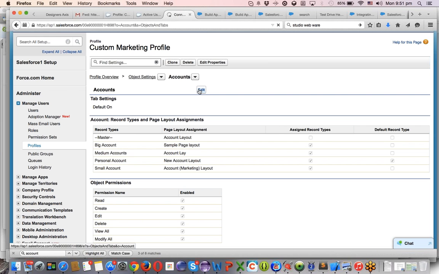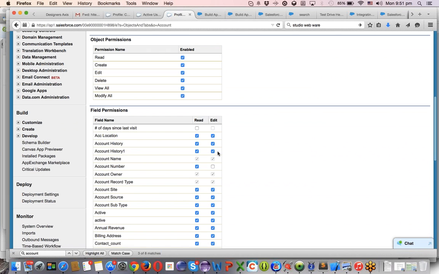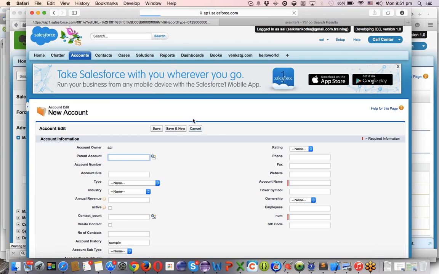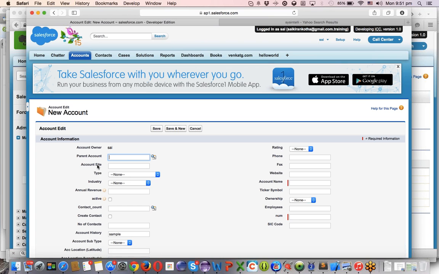The reason why you are seeing the account number as read only now is that you made it read only by unchecking the edit. Now if I disable this also, see, you don't see the account number field at all. You cannot see the account number field at all now because I even removed the read permission from the profile settings.